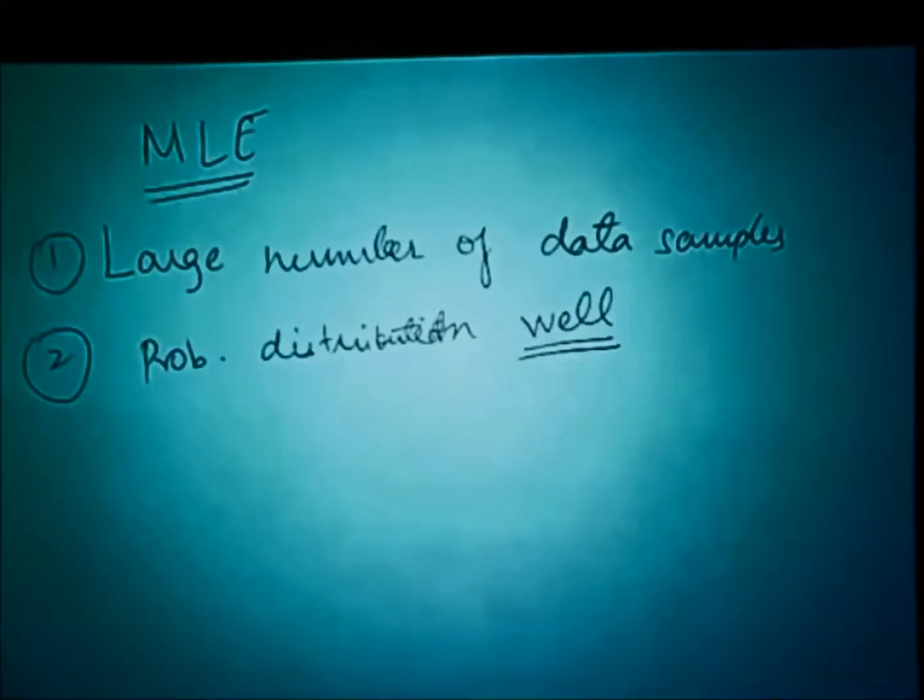So what I mean by this second point is that I assumed that I obtained all the data points from a Bernoulli distribution in the first case and from a Gaussian distribution in the second case. But what if I had actually obtained my X's from some other distribution in the second case, but assumed wrongly that it was a Gaussian distribution? You would actually see that MLE might not work really well if you make a faulty judgment about the distribution from which you have sampled.